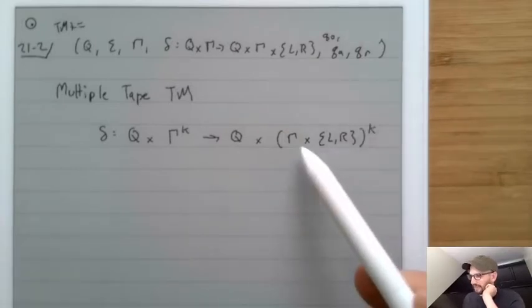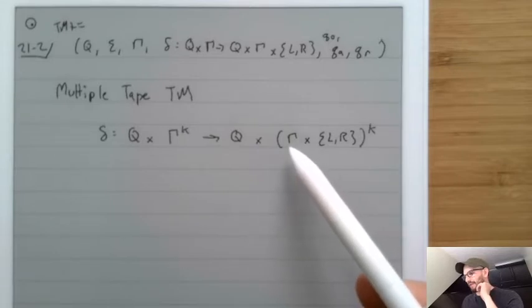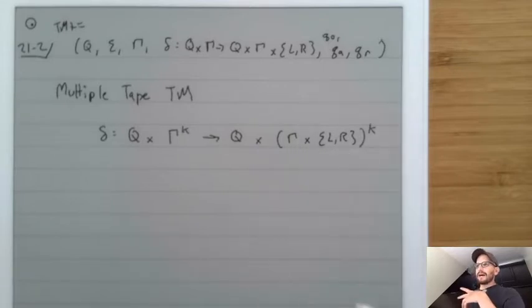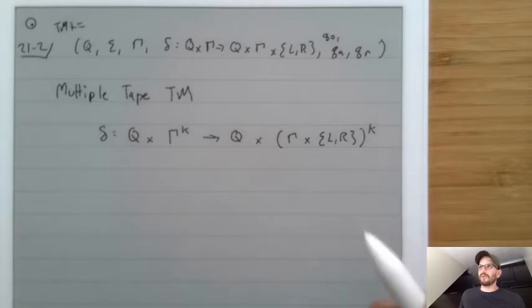And so here we're going to have K different instances of what will get written and what direction will go in. The idea behind this is that it's as if the single control unit is connected to two different tapes and it can do different things with each one. Okay, now how do we then actually make use of this?